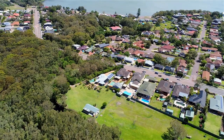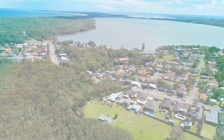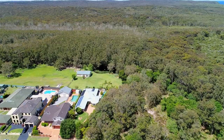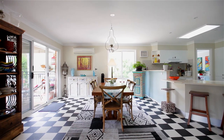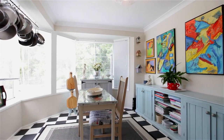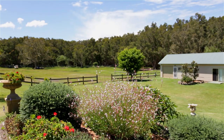Set on a one hectare parcel of land, this uniquely designed home will impress all and offers a great entertaining aspect as well as your own tranquil getaway. The home is set back from the road and offers a large driveway with beautifully landscaped gardens. The home gives you that country feel with big open plan living of kitchen and dining areas as the main hub, with a fantastic breakfast room overlooking the in-ground pool, and another family room overlooking the paddocks and pond from the rear — a stunning aspect.